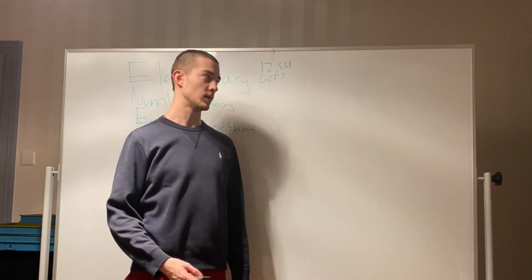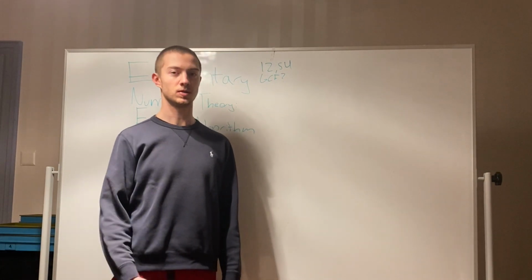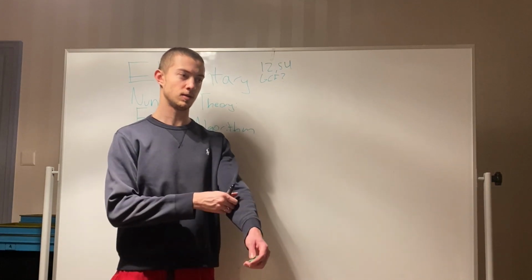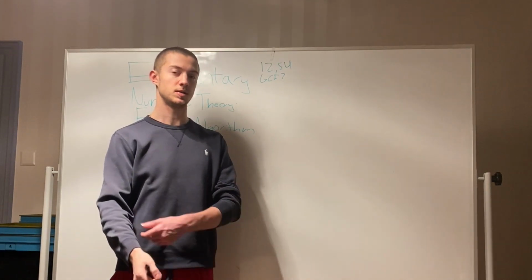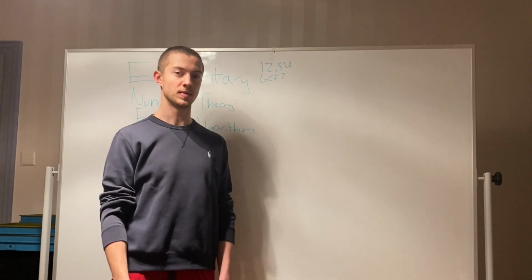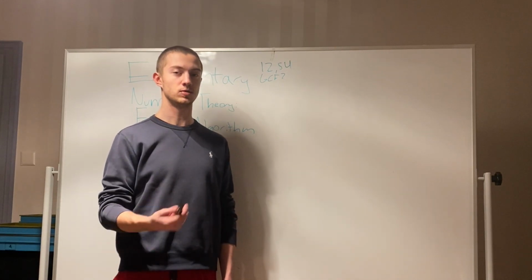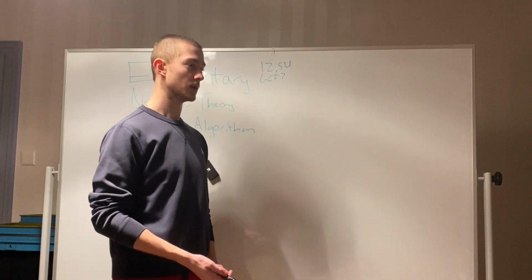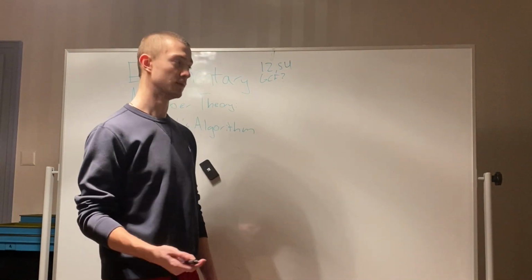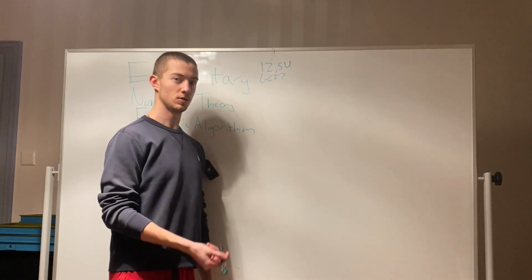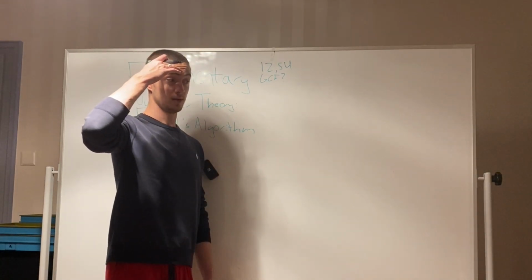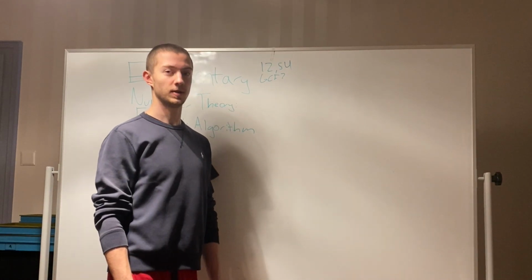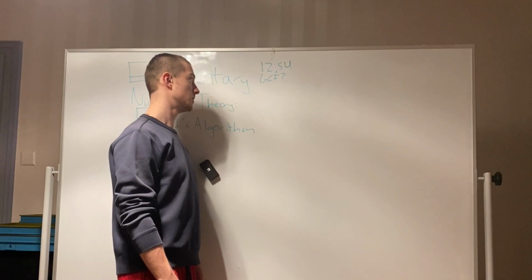Because obviously, if we have a number, for example, like 20, that's only going to take us a few seconds to break down into factors. But if we have numbers which are significantly larger than even 1,000, that might take us a while to break down into factors. And to find the greatest common factor between two integers, we have to do that for both of them. So that's going to take us even longer. So how can we make this more effective? Well, we're going to use something called Euclid's algorithm, which was a method essentially devised by Euclid on how to find the greatest common factor of two integers. So how do we do this?